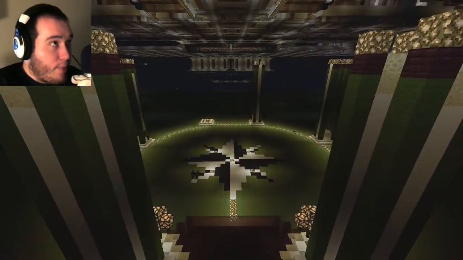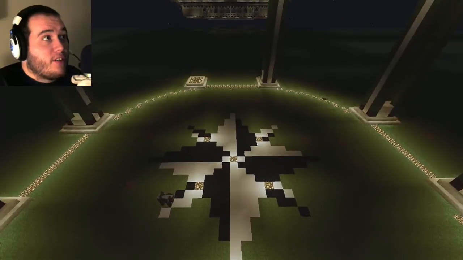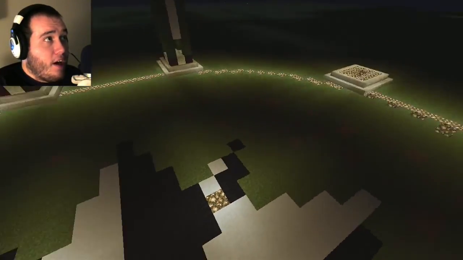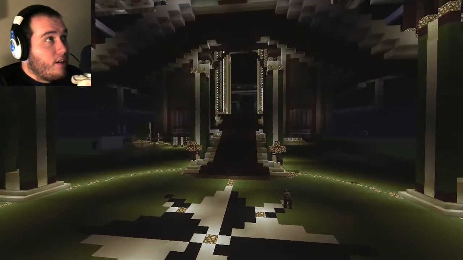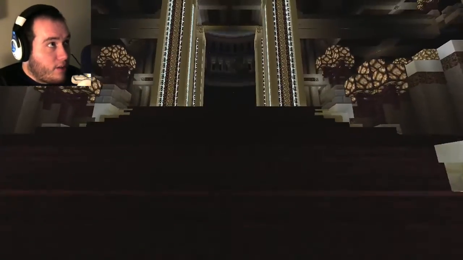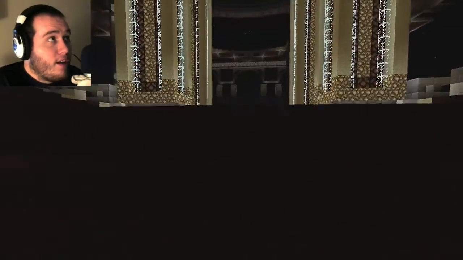Like, for example, I imagine this is not quite finished yet. Obviously, you've got the pillars still going on, but I am very excited to see what this map is going to look like when it's done. But this area, we're going to drop to the ground here just so you can see it from when you're walking.